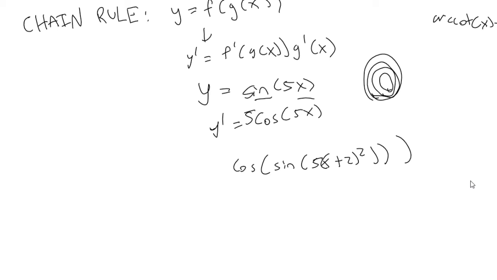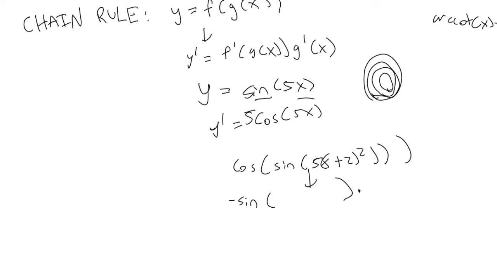So the derivative of cosine is negative sine, and then we just drop all this down, which I don't feel like writing with my mouse, as you can see. And then we take the derivative of this, sine (5x plus 2) squared. And so that will be multiplied here. So we'll have, and then we multiply it by the derivative of this.